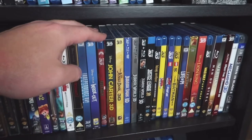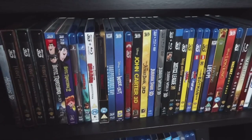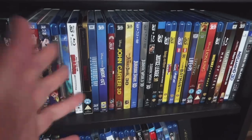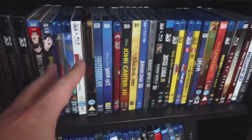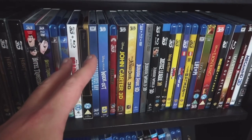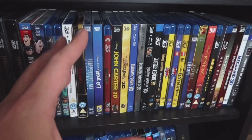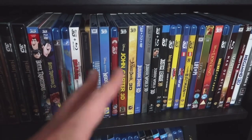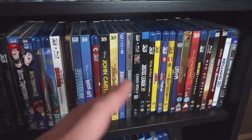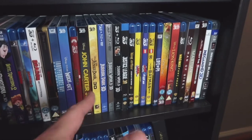Iron Man 3 — the only Iron Man film that has a 3D Blu-ray release. The first two movies don't have any 3D release, so I just have the third one. John Carter 3D — I like this movie, I feel it's very underrated. It got a lot of bad publicity leading up to the release. You should definitely watch it whether it's in 2D or 3D — the 3D is pretty good. Jungle Book — great live action picture on that one. Jurassic Park — excellent. And of course, the two Jurassic World movies.